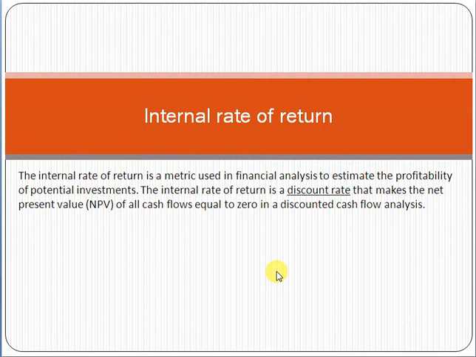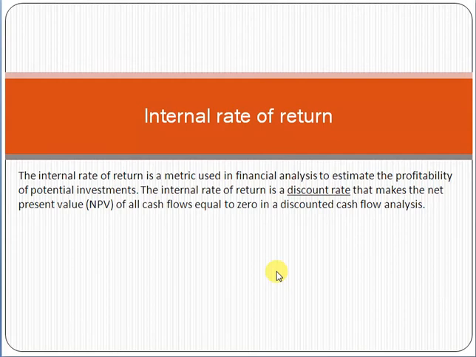Basically, internal rate of return tells you how much profit you will get; return means profit, basically. So how much profit you will get after the investment. For example, you are investing $5,000. If I'm an investor and I'm investing $5,000 in, let's suppose, the stock exchange, or in property, my main question is how much I will get in return. Return means how much profit I will get back once I have invested my money.